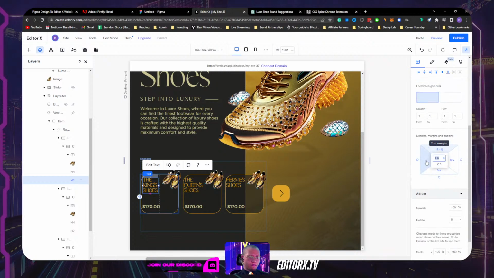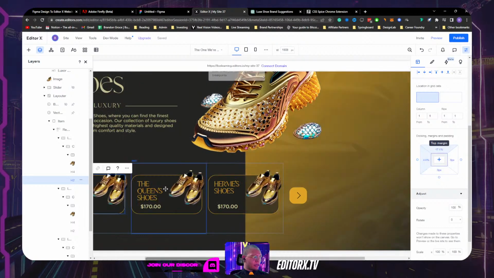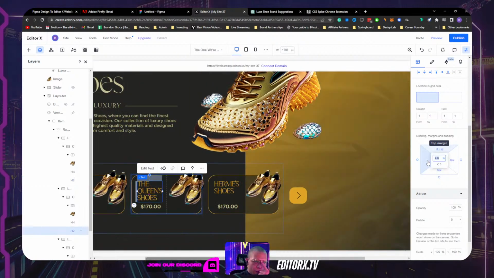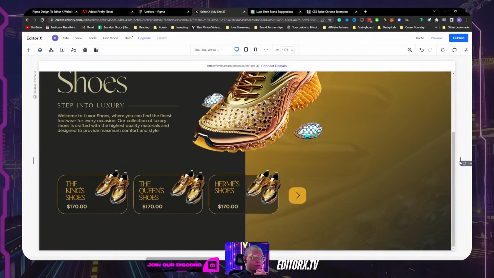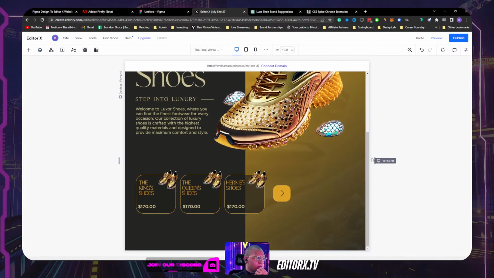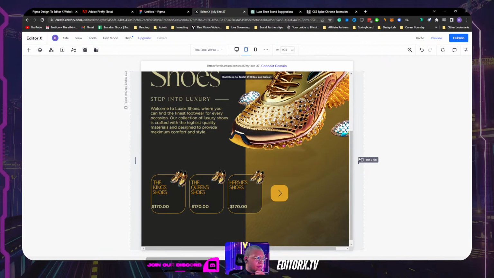And instead of percent here, I'm going to stick these to pixels to kind of keep that same relationship. All right, boom, boom, boom, looking good. All right, we're tablet.